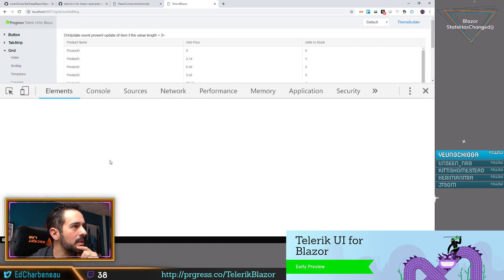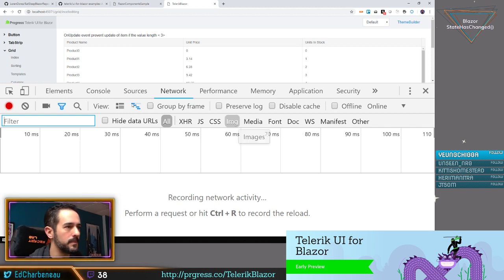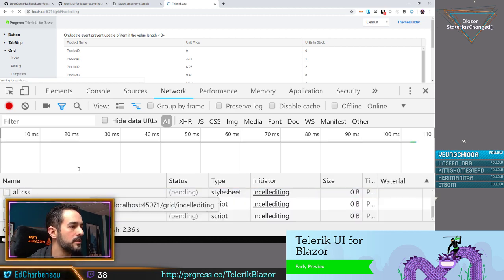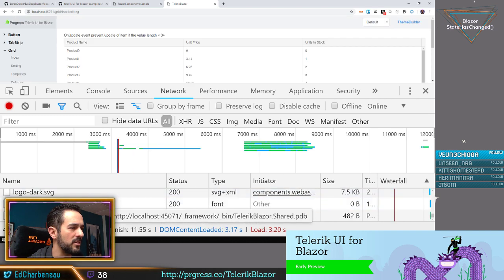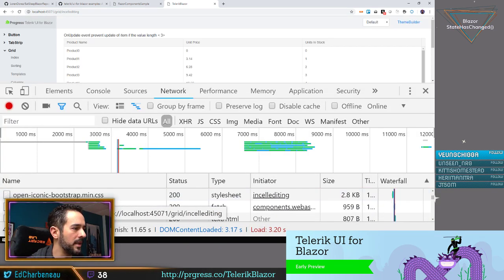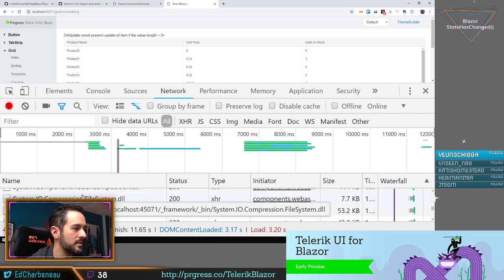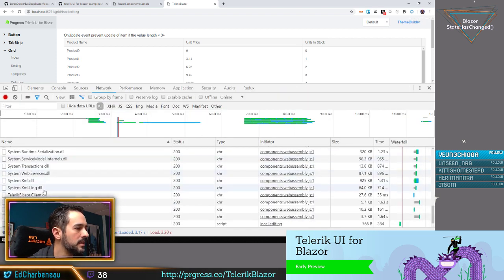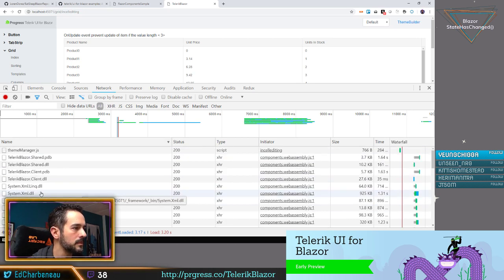Is the DLL big? Goran is asking. Let's take a look. So if we go to network, and we refresh this page, we have to do hard, empty cache, reload. We can see it come across. I don't believe our DLL itself is that big. I just saw it go by. And the larger files in this, let me zoom out a little bit. I can't quite see. There we go. The larger files are going to be the framework itself. And by framework, I mean the .NET framework itself.